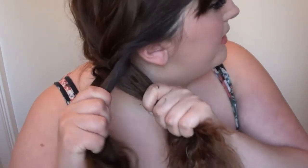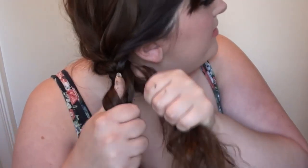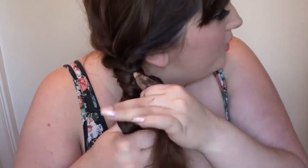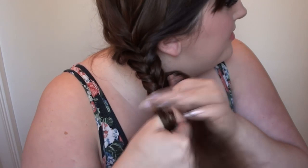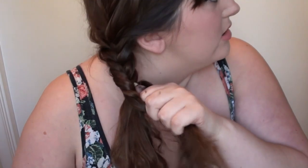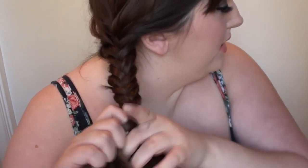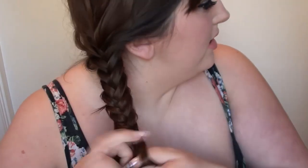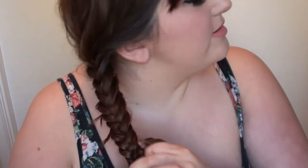Now I don't do this very neatly and sometimes some of my chunks are bigger than the other side, but that's okay. That's how I do it - I just push my thumbs through my hair and then flip it, so thumbs and then cross them over the front, not the back. If you want to do it neater or smaller, push your thumbs through and take smaller pieces, but it's so quick - this is not sped up.